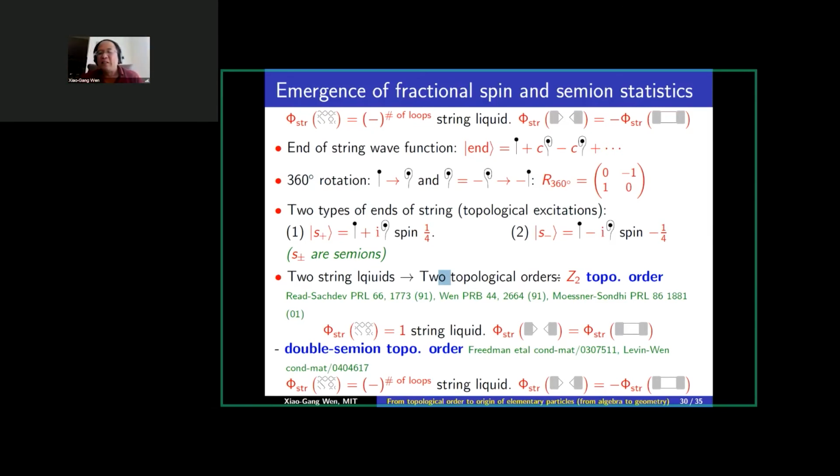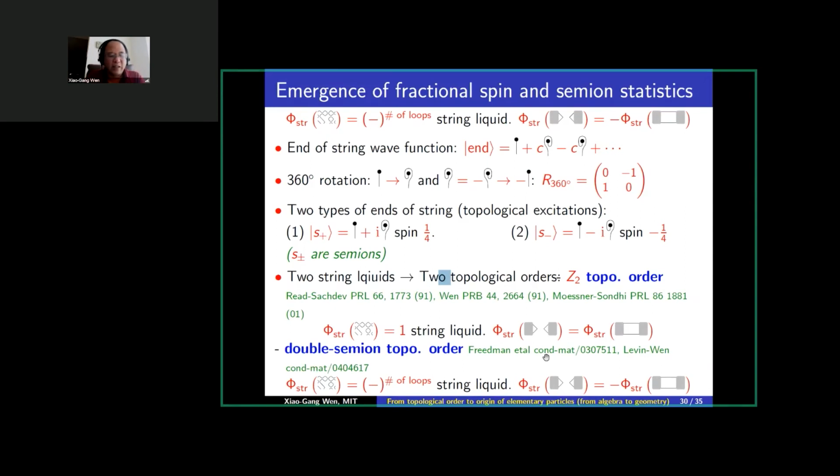Yeah. So in that sense, it is a trajectory. The end of the string can move around in space. The trajectory of this particle is called a world line, and the linking of world lines gives you some phase factor, and this phase factor is the statistics. And that phase factor can be described by this Chern-Simons theory you just mentioned, ADA. So in a sense, I want to say that this kind of string liquid, this kind of string wave function with plus-minus sign, simulates a Chern-Simons gauge theory, the ADA Chern-Simons gauge theory.